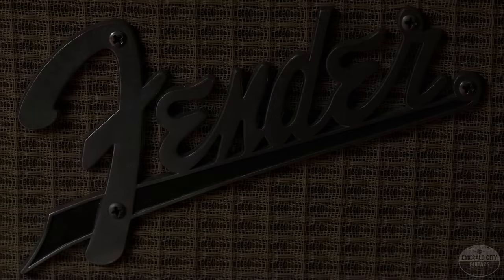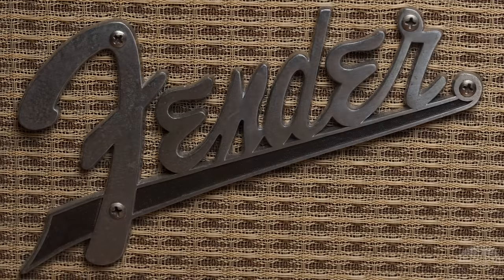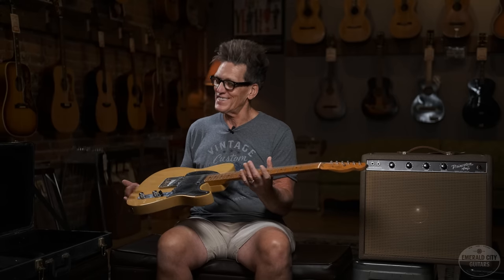did not put reverb inside of the amps until the original Brown Vibroverb, I think in about 1963. So great little setup there, an early Brown reverb unit through an early Brown Princeton amplifier with a 1950 Broadcaster. So without further ado, I'm gonna hand it over to Nick Mardon.